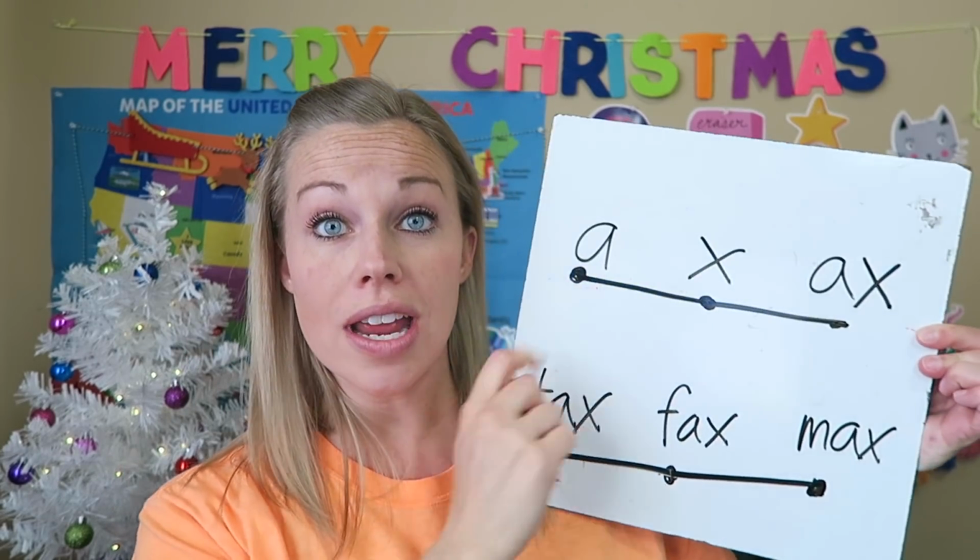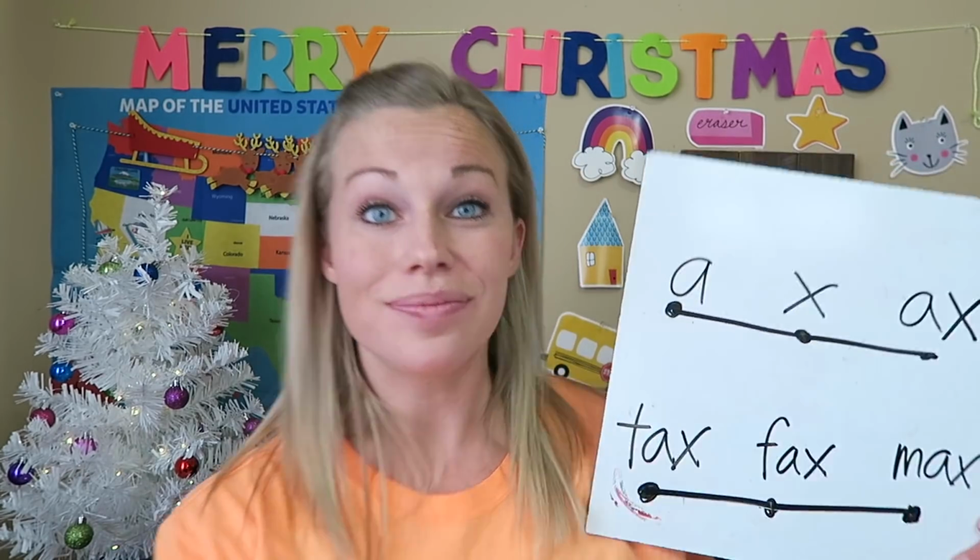Now for the blending slide, for my phonics slide, you have 2 options. You could use, well, you have more options, but you could use magnetic letters and have the letters slide on a magnetic board. You could use a whiteboard and show blending, or I could circle on the actual screen and use TPR. Ax, ax, or ax, ax. That's the method I prefer, but I'm going to show you on a whiteboard.